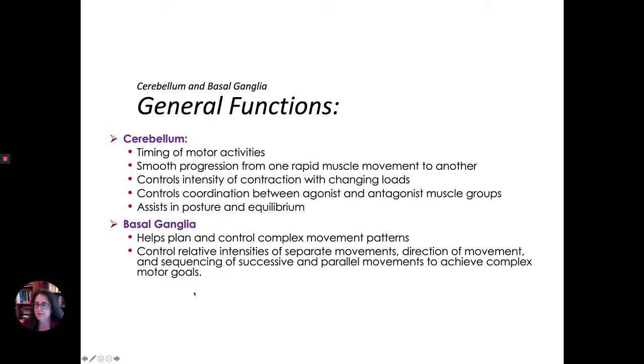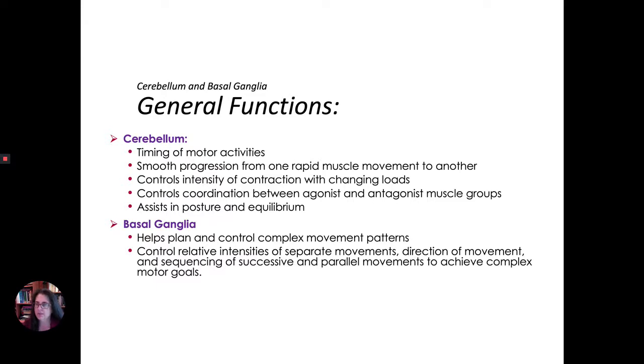So when you compare the cerebellum with the basal ganglia, it may at the onset sound like some of their functions are overlapping, and that both of them have some way of modifying the motor signals that leave the brain to control the muscles. But if you look at them a little more closely, there are some distinctions.